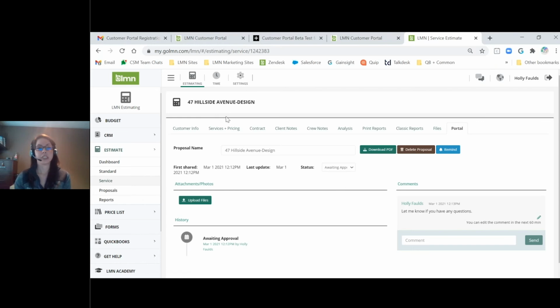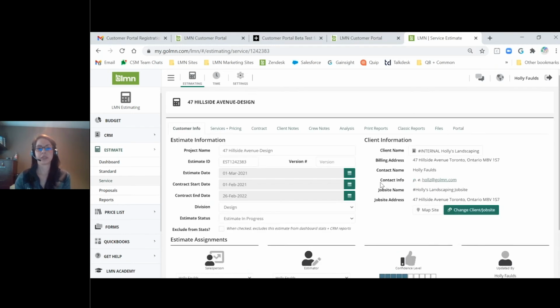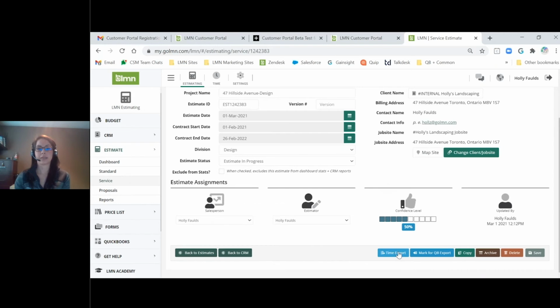So I'm just going to export this job into LMN time. So then I can create an invoice to publish to the portal, and then we'll check out the portal. So I'm going back to the customer info page, and I'm going to click time export.